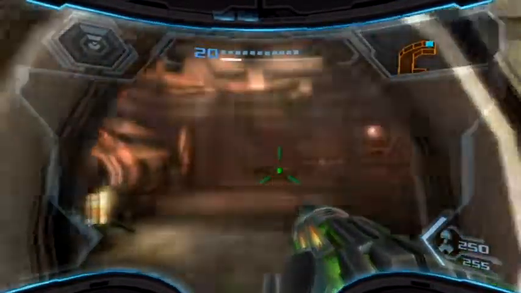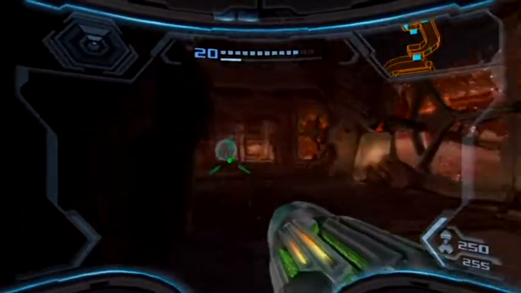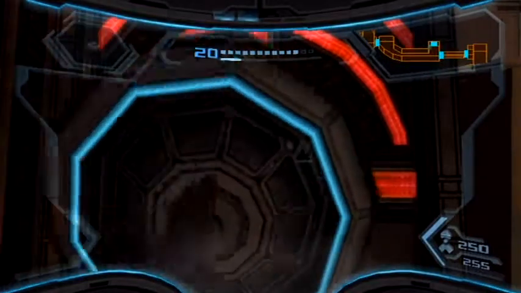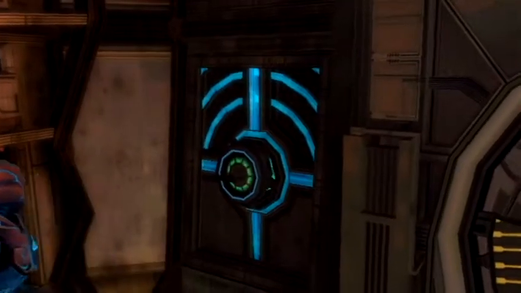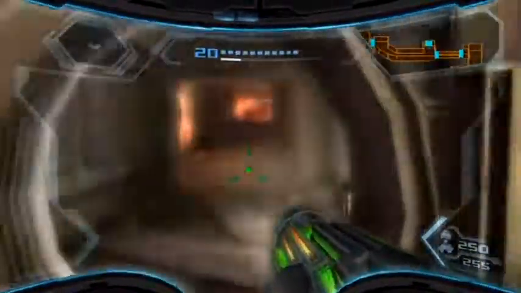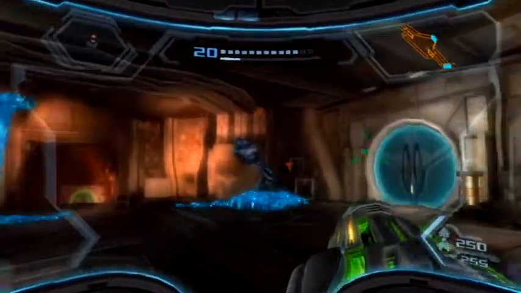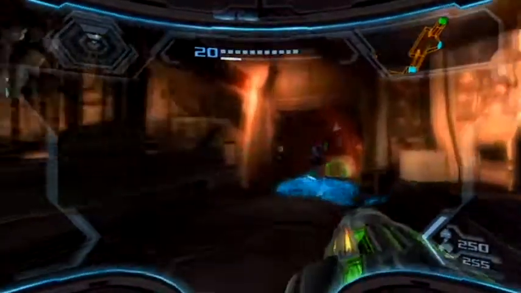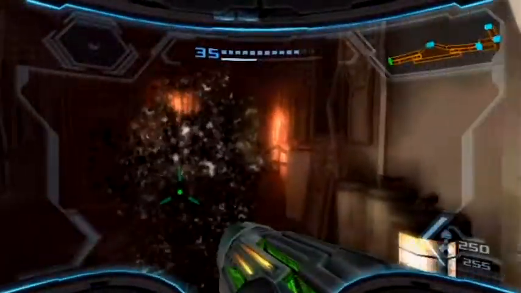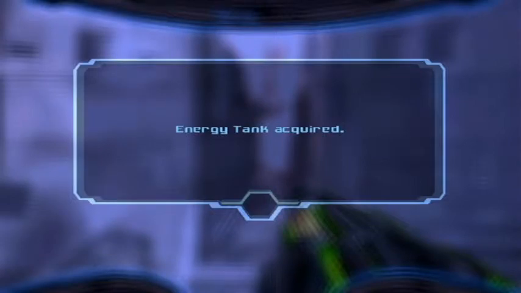Wait, is this the way I'm supposed to go? Because I believe this is the actual way. Okay, not going that way. I think I want to go this way first. Hey, look, energy cell. Now, I don't think you need every energy cell, but if you want 100%, then you need to collect all of them and unlock all the sections of the ship in order to get 100% and the other part of the secret ending. And oh, hey, look, energy tank. Yay. All right.